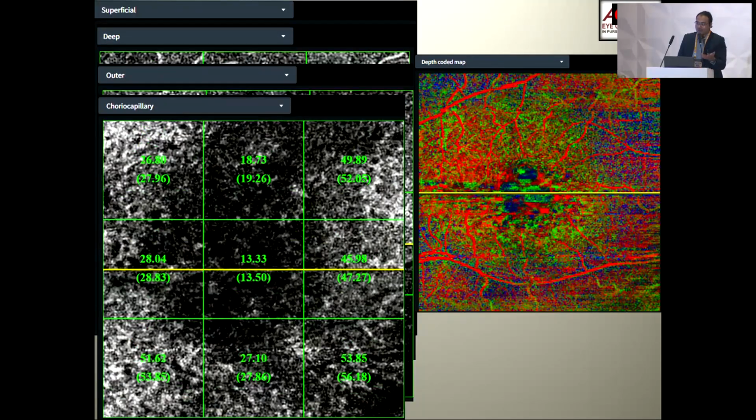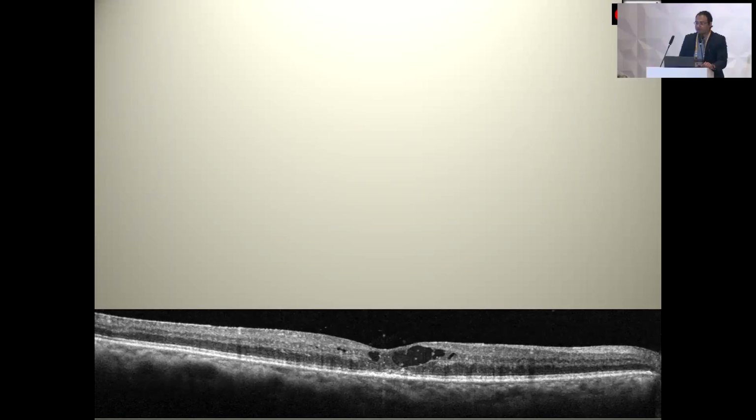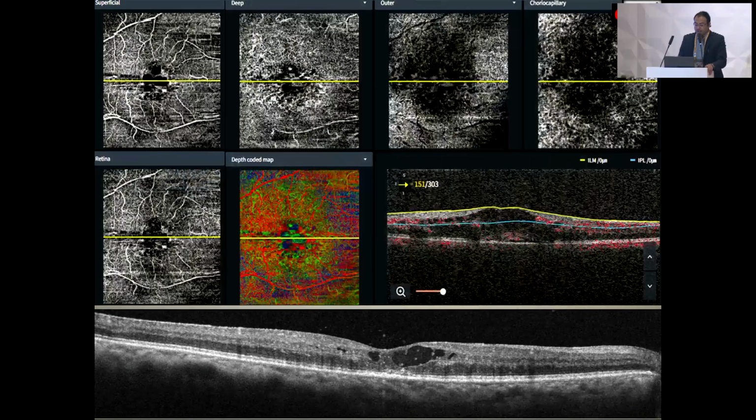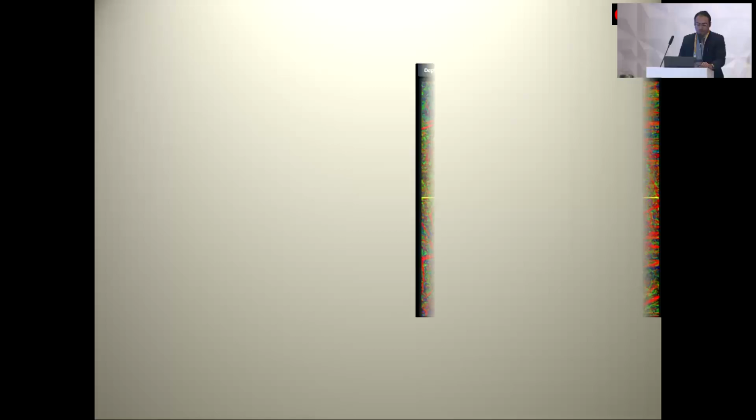And why do you need to do that? This patient was injected with aflibercept, and after 5 weeks, the edema has gone down in the B scan. So this looks like a pretty good image. This was before the injection, and this is after the injection. Now, the quantification about which I told, why do you need to do that quantification? I'll show you.